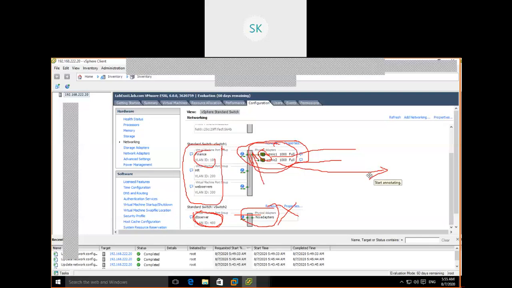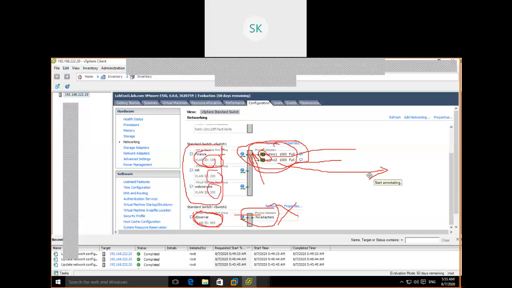Now, this uplink port by default acts as a trunk port. What I told you, trunk is nothing but it is going to allow all packets by default. All packets in the sense, the packet has to travel with VLAN ID 100, the packet has to travel with VLAN 200, the packet has to travel with 300.